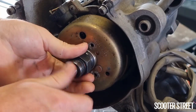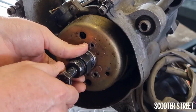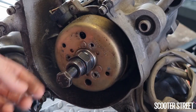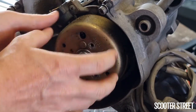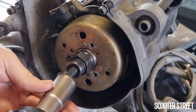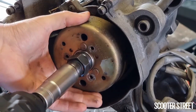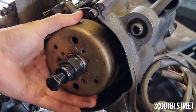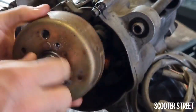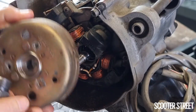We're going to go ahead and put the internal bolt in. What that does is the internal bolt pushes against the end of the crank while essentially the flywheel is being pulled outwards. So we're going to use our impact driver here with a 19mm, and this should fairly easily pop off. There we go. And there she is. So just pop that off now, and then we have access to the stator.